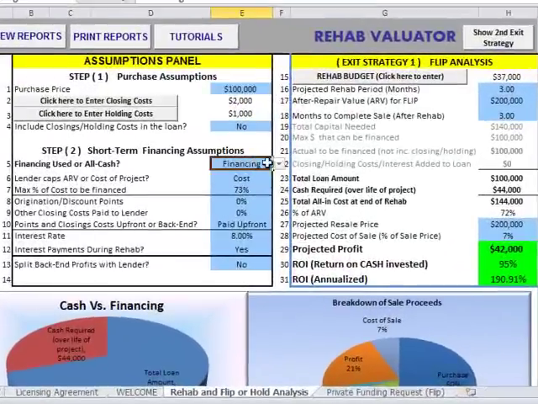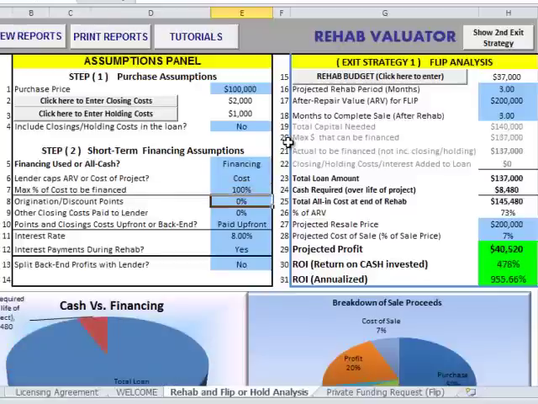So we go back to our financing scenario and we simply say my lender will now finance 100% of the cost of the project. And there's no points to pay. If this was a portfolio lender, you would probably have 1 point origination discount point to pay, and you'd have some closing costs associated with the loan, let's call it 3%, right? So you would plug those in. But because this is private money, you typically will not be paying points, except for a scenario which I'll show you towards the end of this video.